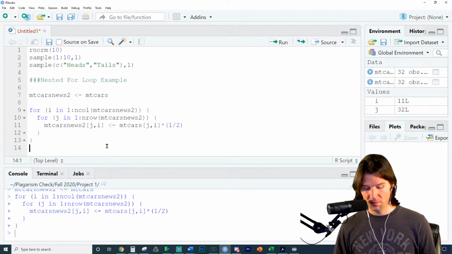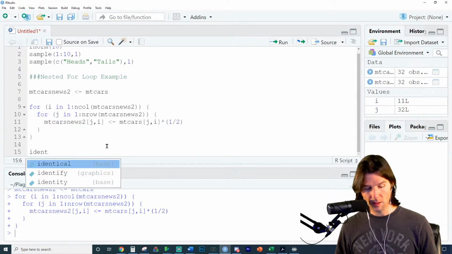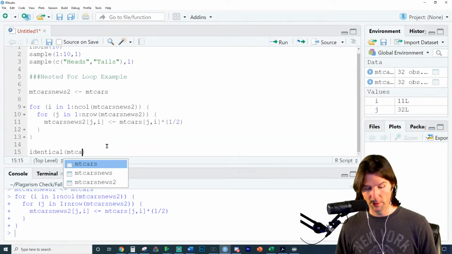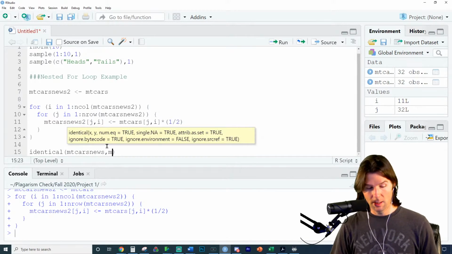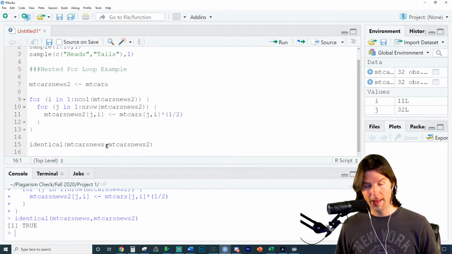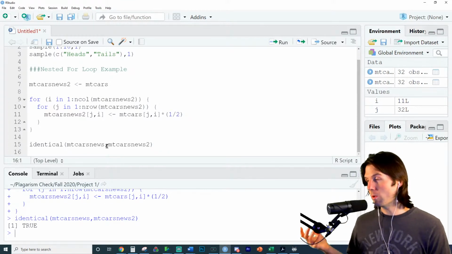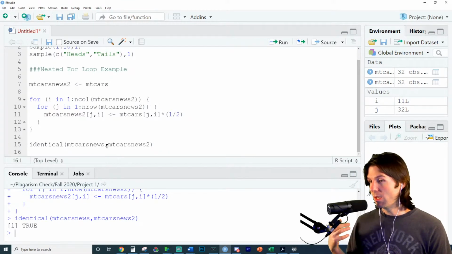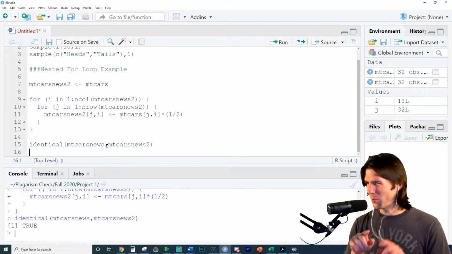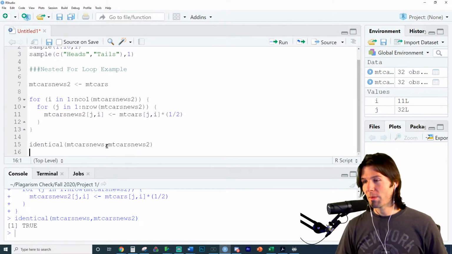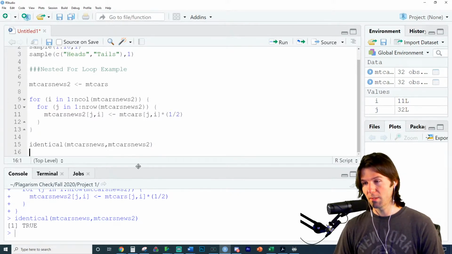And that way, as I check this right here, identical sees if 2 things are identical, and then we're going to hop and do a little randomness. But these should be identical. Yeah, they're identical. So kind of a good question about can you switch the rows and the columns, and then there's a code in R to see if the 2 objects are identical, rather than looking through. Write a for loop that creates numbers 9 times 1 through 10. The for loop should display the numbers when it runs.